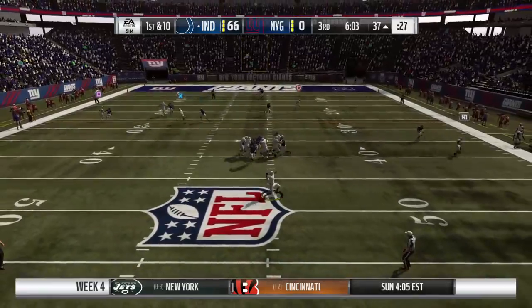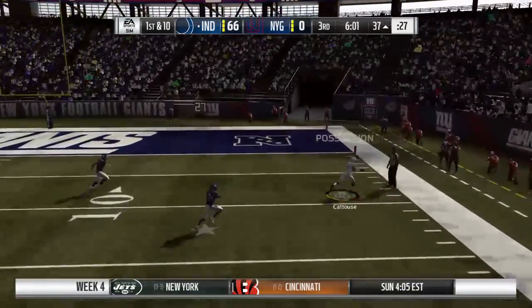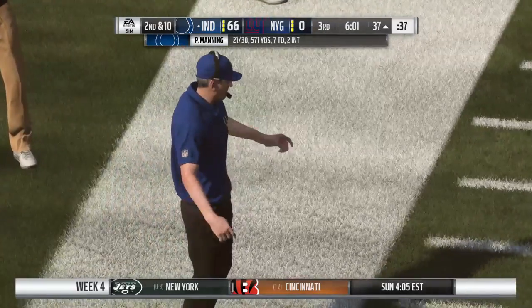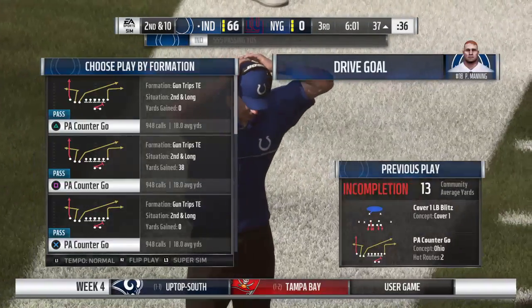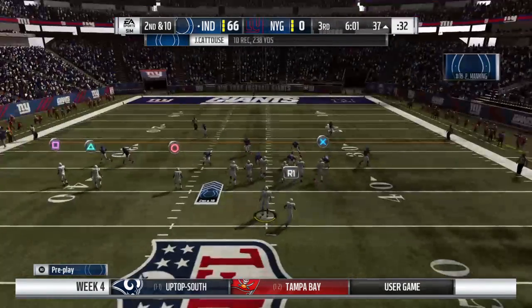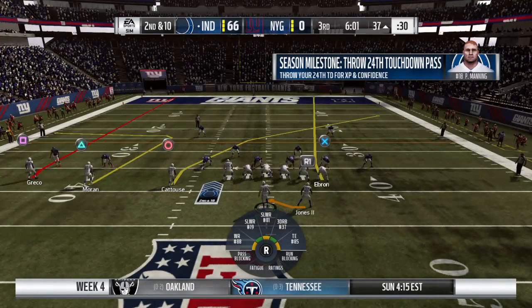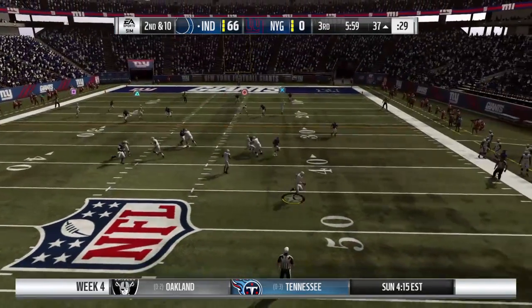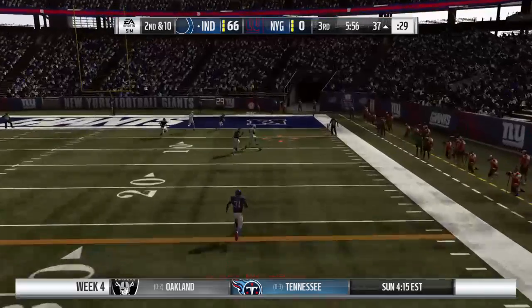Throwing is Manning. And this one is incomplete. Well, the obvious goal is to try and score a touchdown, but at the least, adding to a pretty big yardage total for his intended receiver there, huh? Yeah, well, when you got a guy over 150 yards, keep chucking it deep to him, I guess. Yeah, no doubt about it. You can get it to him short, and he can make plays that way, but I like it.